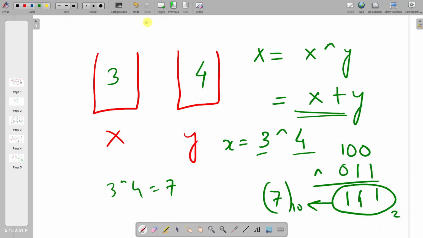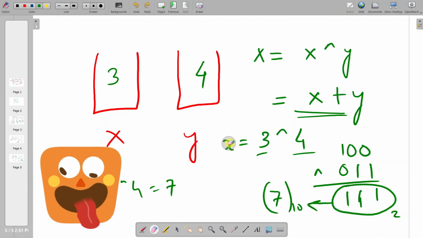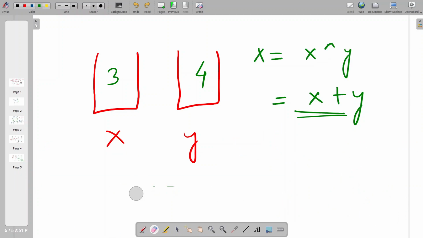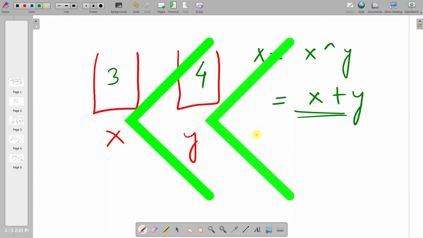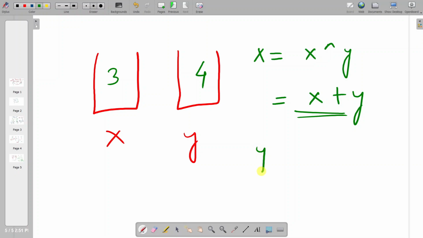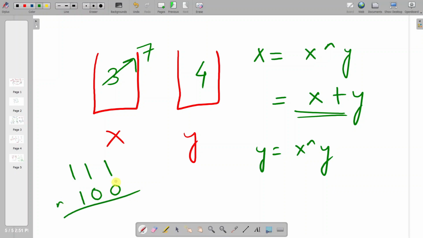What is the second step? In the second step, we do Y is equal to X XOR Y. Now the X value is no more 3. It is 7. When we do 7 XOR 4, what do we get? 7 XOR 4, that means 111 XOR 100. If we do this, we get different, that means 1; different, 1; same, that means 0. So this is nothing but the binary of 3. So 7 XOR 4 gives us 3. So Y is going to have the value 3. We replace 4 with 3.